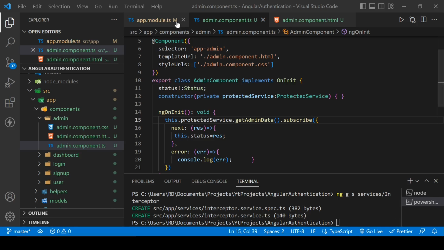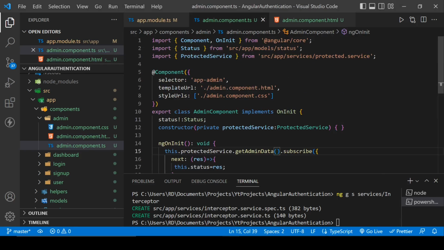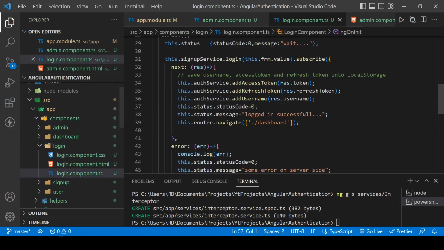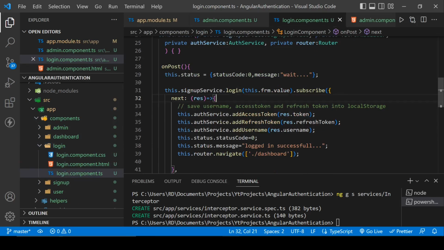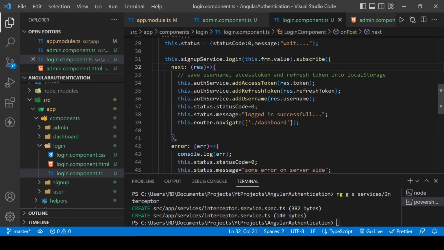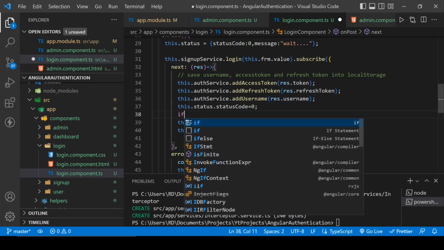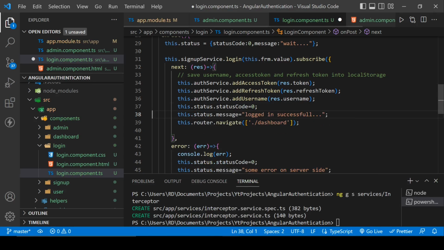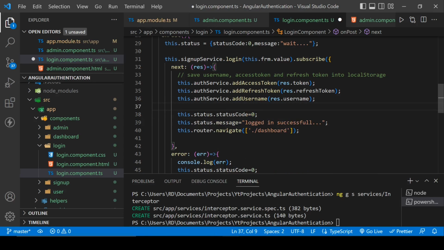Okay, but before that we need to log our response of login. So let's open the login component here, and here. Okay, and if, sorry, we are doing hard coded, sorry.